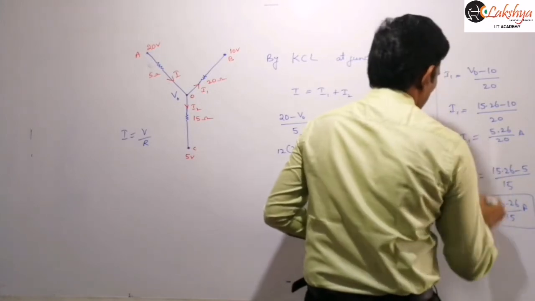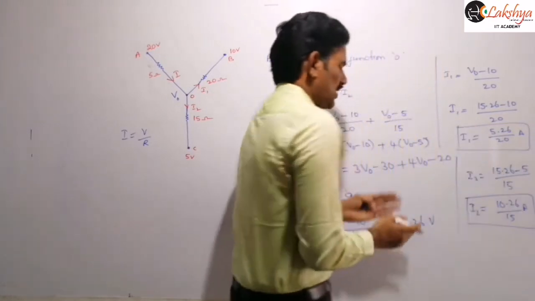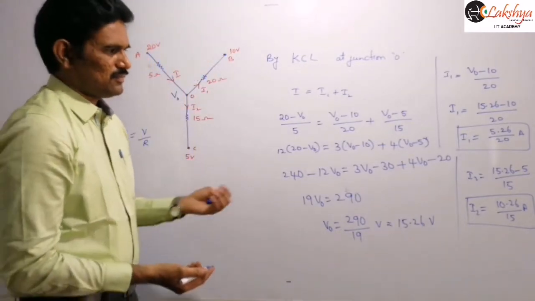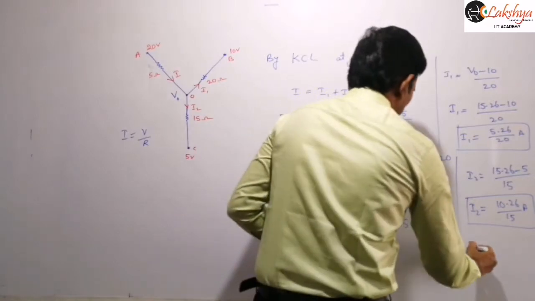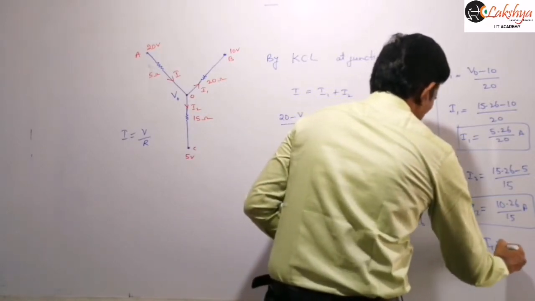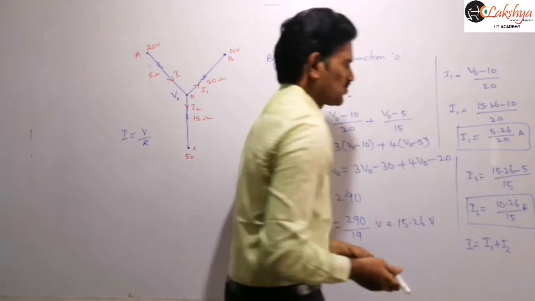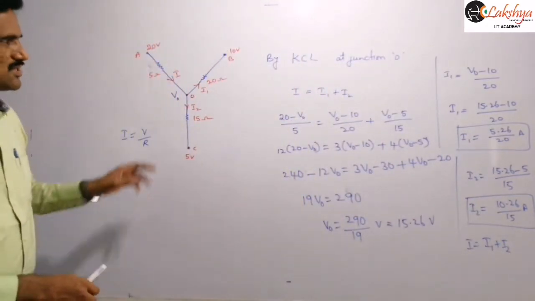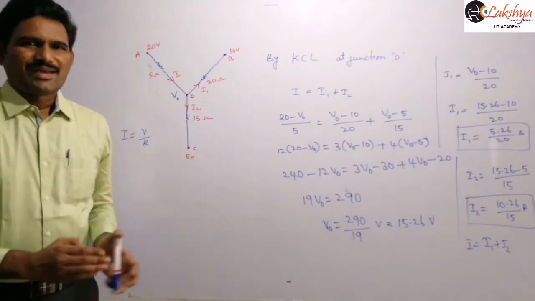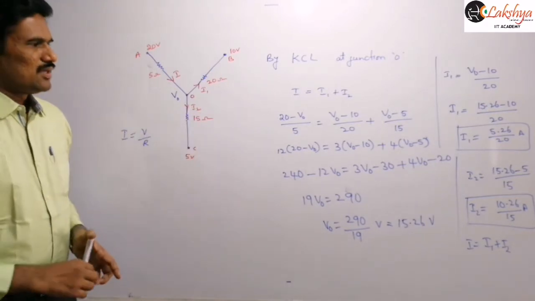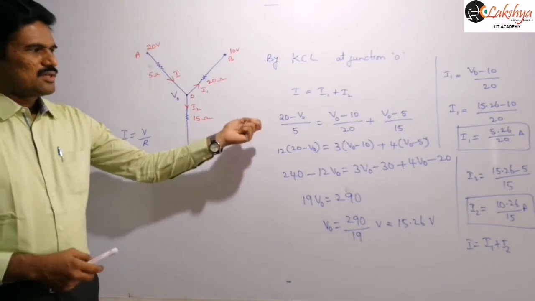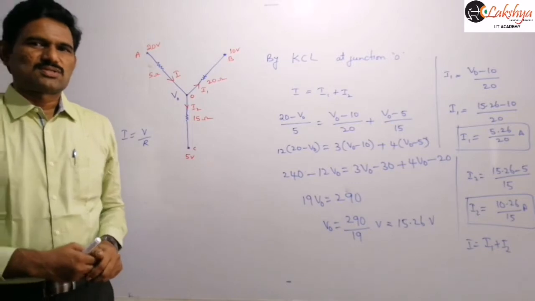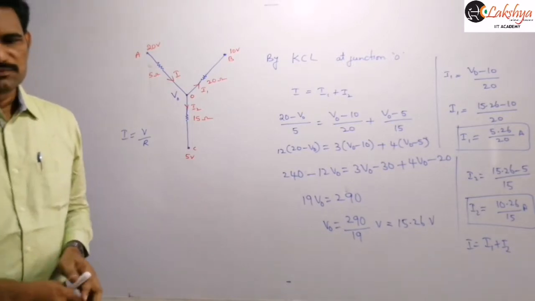If you want, you can further simplify these values. And if you add the I1 and I2 values, then you will get the total current I here. That means I is equal to I1 plus I2, you can add those two values there, right? So that is the way of solving such types of circuits. We just apply Kirchhoff's first law, I is equal to I1 plus I2, and then we apply I is nothing but delta V by R, that means the potential difference across that resistance by R, right?